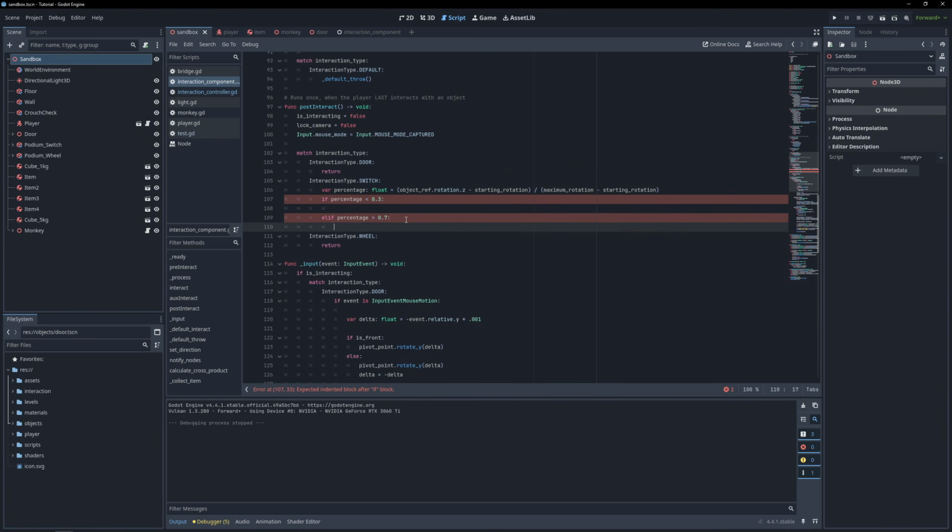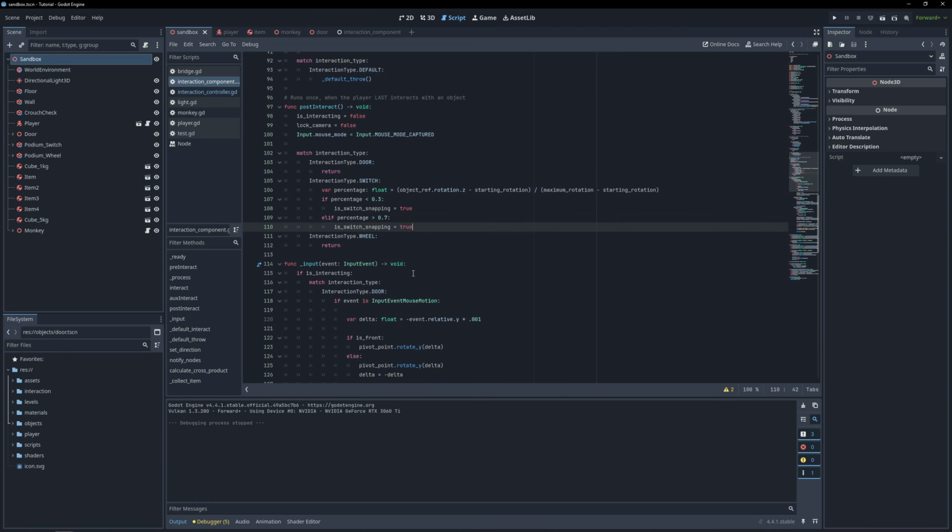And so if these two are true, we want to snap the switch. So we'll say is switch snapping to be true. And we want this for the bottom one as well. So if we pull the switch maybe halfway down, we don't want to snap it anywhere because then that could be pretty confusing for the player. Or maybe for your game you do, in which case you want to modify these values.